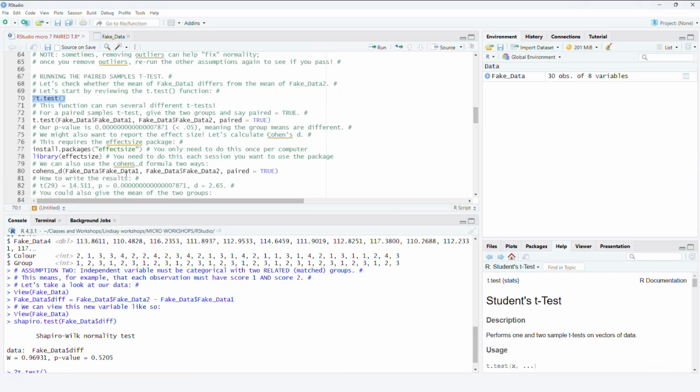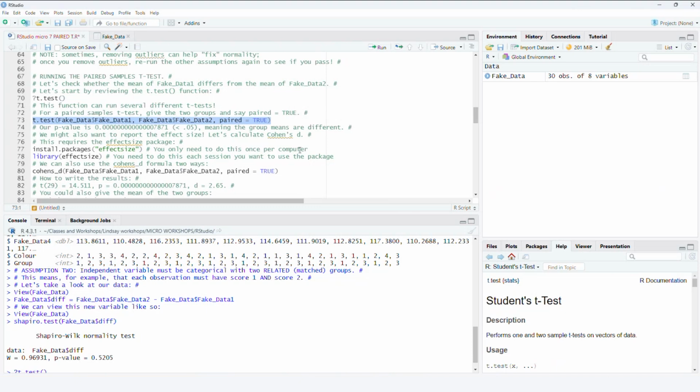Okay, so we're going to run the paired sample t-test. You can do this a couple different ways. The easiest way that I'm going to show you today is t.test, left bracket, fake_data$fake_data1, comma, fake_data$fake_data2, comma, paired equals TRUE.